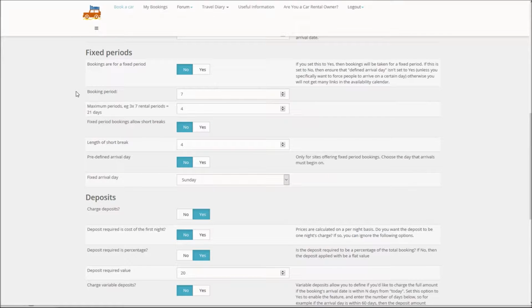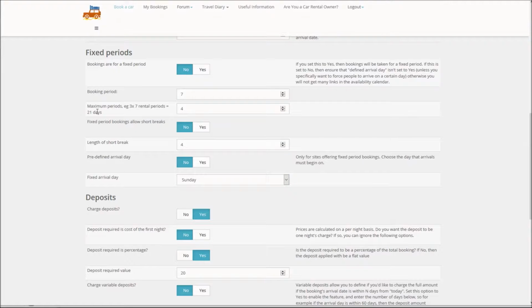So a customer cannot rent a car for 3 days, but the minimum stay is 7. I mean, it's not the minimum stay, it's the range.